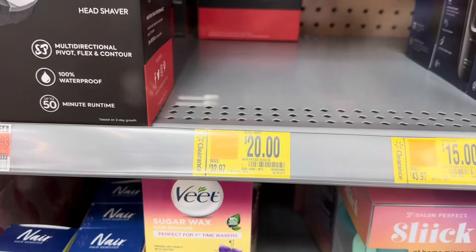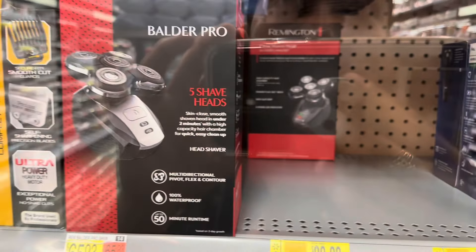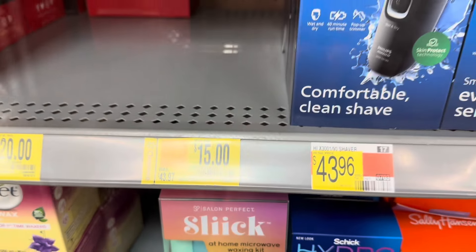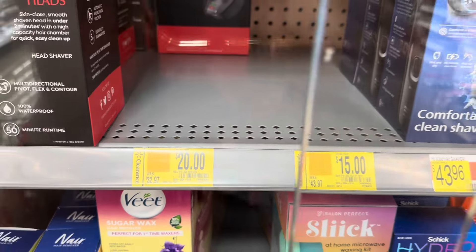These are actually on clearance but they're bid off online, and this chair here is $32. The Remington — it says clean shaven head for $20, that's just the head. But they actually have these for $15. Let me see if you guys are able to see that — there's a little glare.